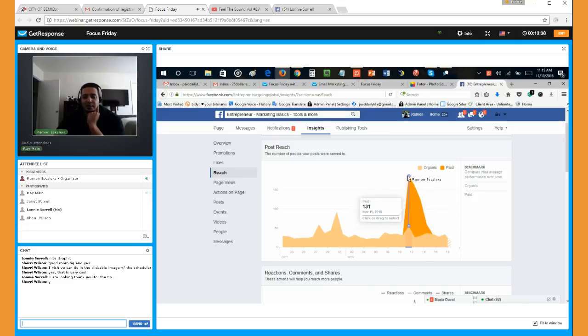Now, if this advertisement or the page was organic, this is why it's very important you understand what organic traffic is. Organic traffic is people that continually come to the page to visit, to like, to share, to read. And that's what this is here. This is organic because as you can see, it doesn't spike or shoot down to zero. It's a steady flow of traffic. And this is what you want. I would rather have this than this any day.